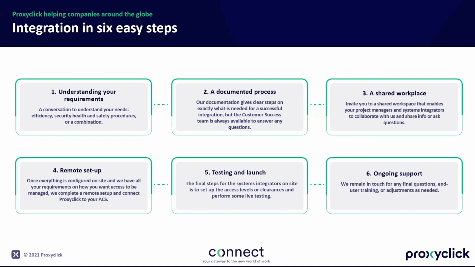Once everything is configured on site, we complete a remote setup and connect Proxyclick to your access control system. Finally, your systems integrators configure the access levels to ensure the access given to visitors is correct for each stage of their visit. After that, they can set up a test visit and perform some live testing. We remain in touch for any final questions, end user training, or adjustments that are needed. We've made the deployment process very simple, and we're confident anyone with an understanding of your access control system will have no problem getting it all up and running.